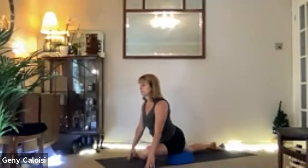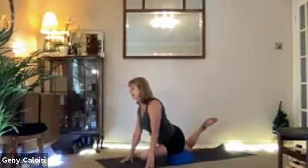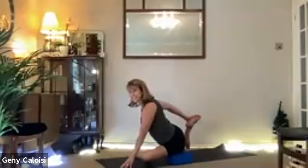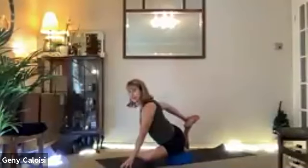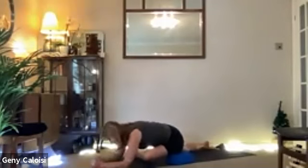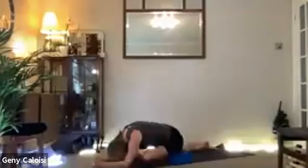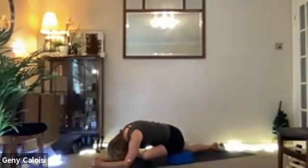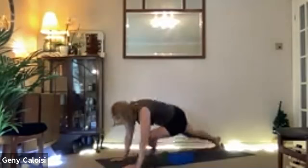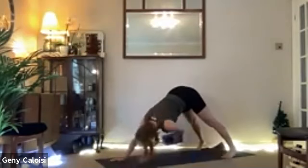So open your chest. If it's available to you, bend your back knee and you can hold with the same hand or with the opposite hand, stretching your thigh. Very nice, lovely. And then release and fold forwards. Inhale, lift your head. Tuck your back toes under, come into downward facing dog.